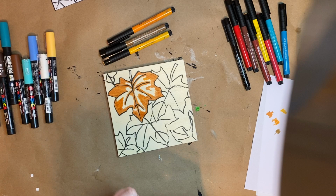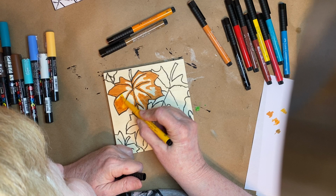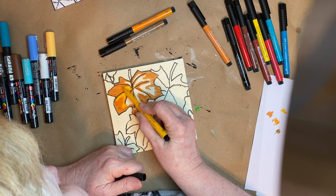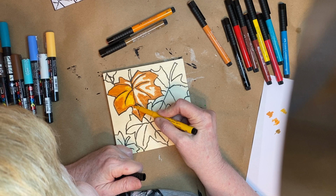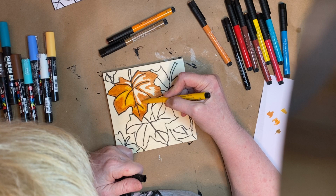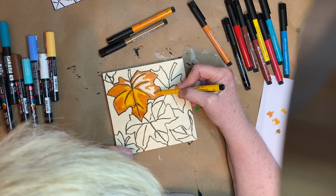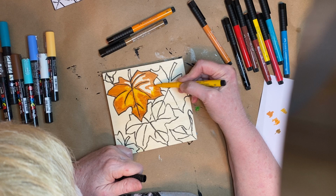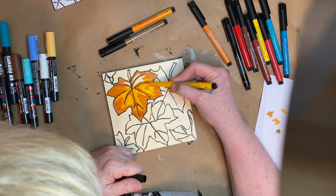Anyway, let me try this color. We'll try to blend it out and see what it looks like. That's the beauty of fall leaves. You can just throw any pretty color in there, any fall color, and I think it's going to look good. I'm getting kind of addicted to these pens. I don't even know if I want to use Posca pens or not. They blend so well.